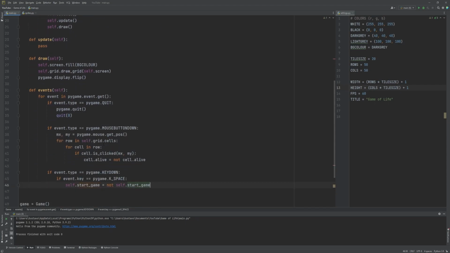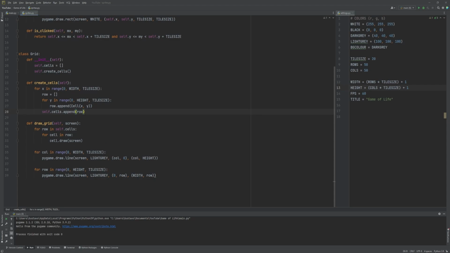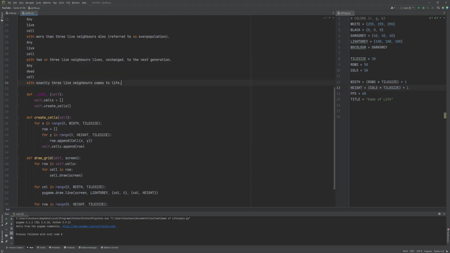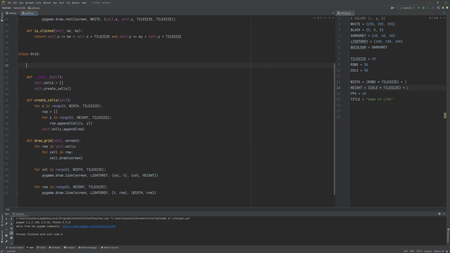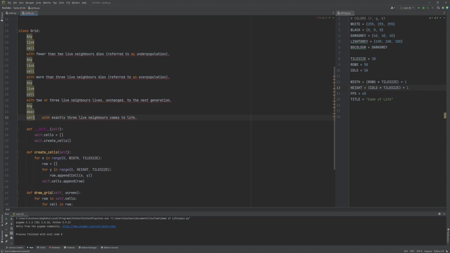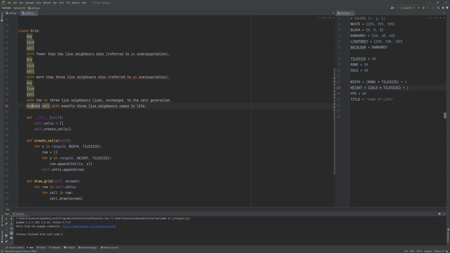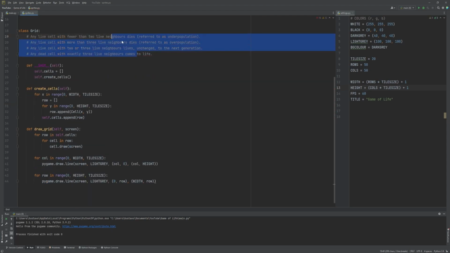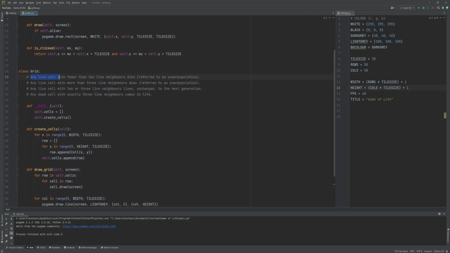Okay, right, what is the next thing to do in here? I've done this. Now I guess we need to start coding the actual, all those checks basically. So I'm just gonna go back in here into the Conway's Game of Life page, because I just want to copy this. That didn't work. Why did it come like that? Well, I don't know. I just want to copy this thing in here. Okay, now we just comment all of this. I just want to copy all of this condition so we can refer to it if we need to.